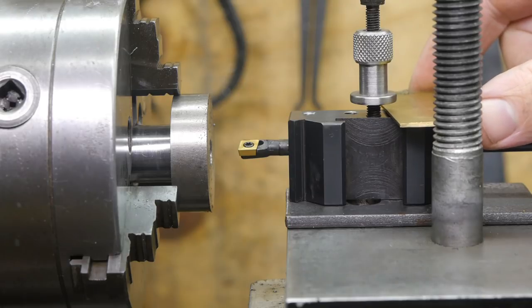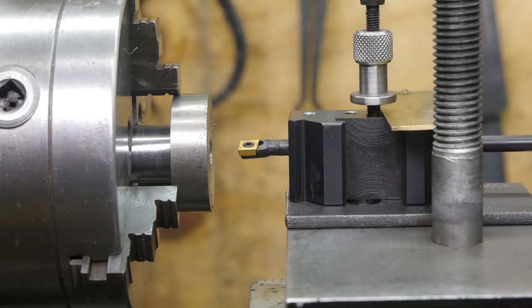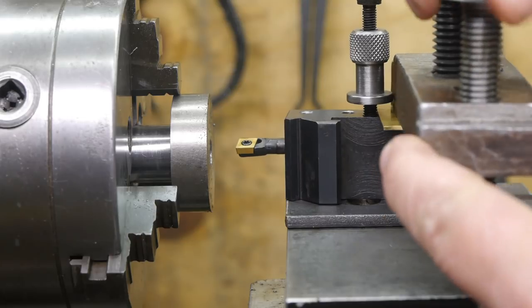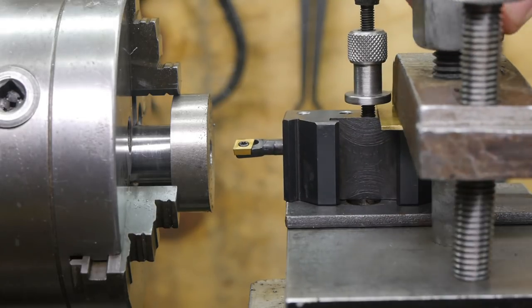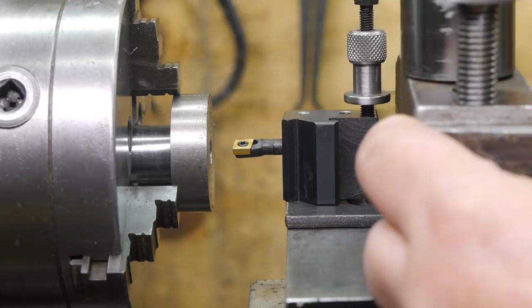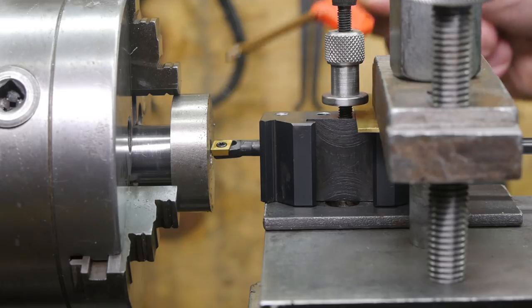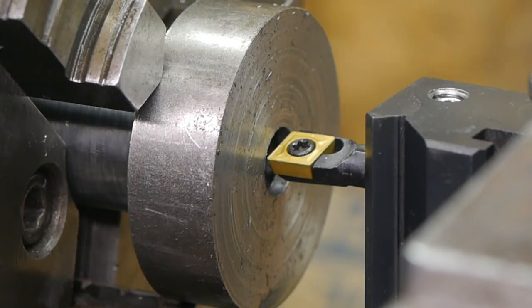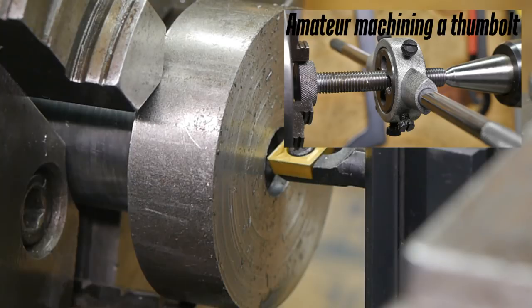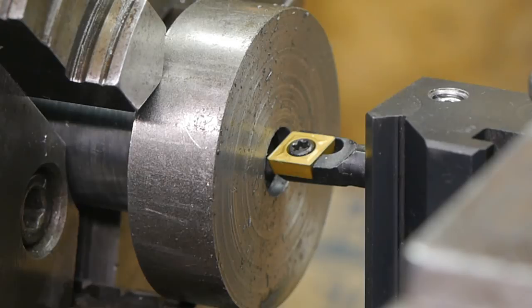I reduce the stick out here. It's probably still too long but that's for artistic reason. It helps with the camera angle. Let's clamp this down. Piece of brass to protect the tool holder. It's going to be close up here, but I think it should work. From where I am standing I can hardly see anything. The clamp and my beautiful metric thumb screw and also the tool holder thumb screw, they're all in my way. But I should be able to follow the action on my camera screen so here we go.